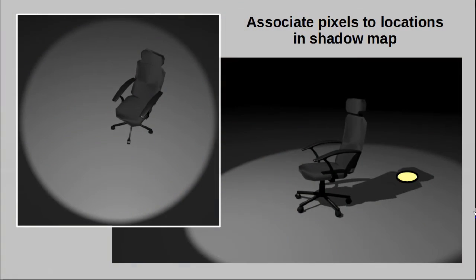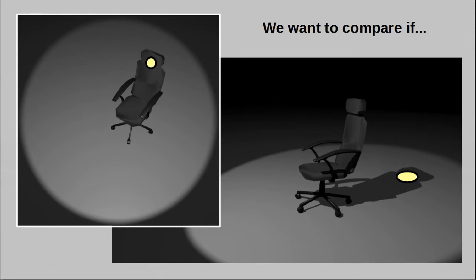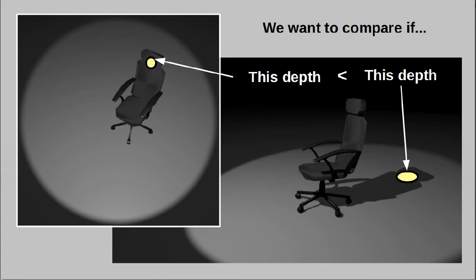For every pixel in the scene, we're going to have to do a little bit of math because we want to figure out where the corresponding pixel is within the shadow map itself. Essentially, we're trying to get the depth of that pixel relative to the light. We'll then check it against the map to see if it is greater. If it is greater, it implies that there is some geometry in front, and therefore that point is in shadow.